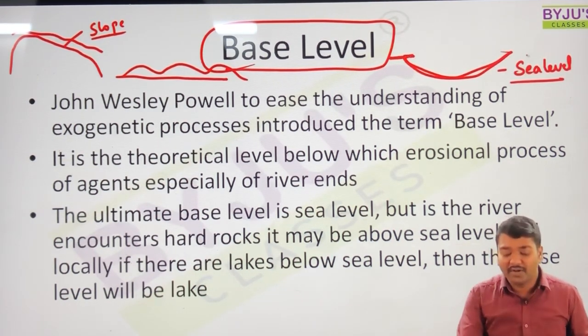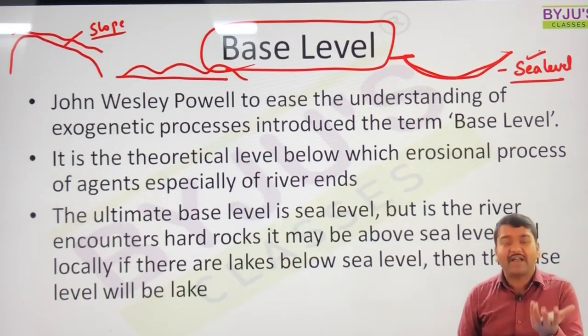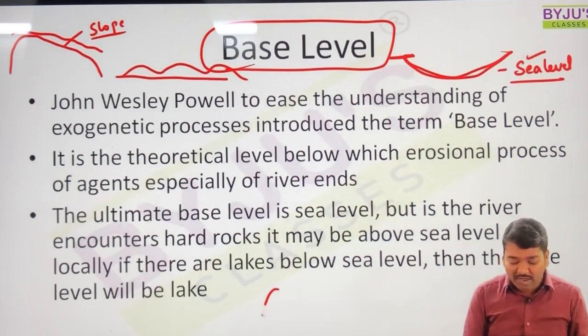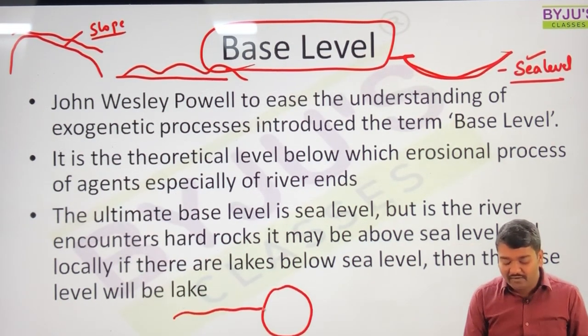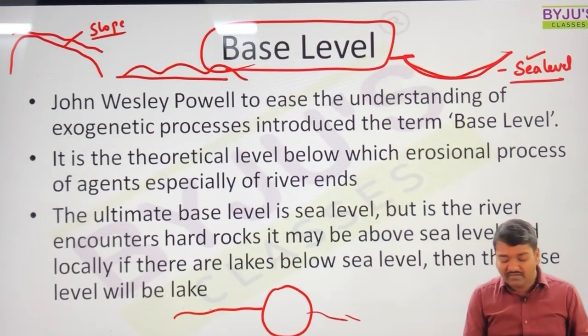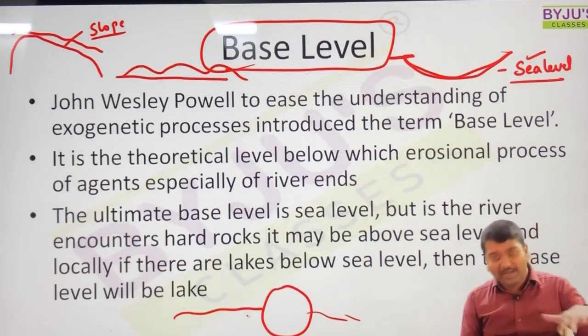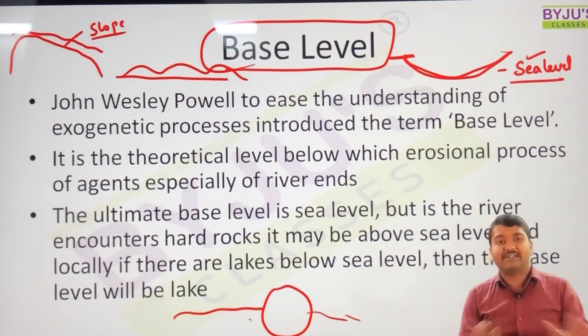Locally, if you are not talking about the sea level, if you take some lakes, for example the Caspian Sea and all, which are actually lakes, the rivers will come and flow into the lakes. Again, it will not come out and flow as rivers. So only if it is filled, then the stream may flow in a different direction. But you usually observe that rivers flow into locally produced lakes. And once they enter into lakes, it is done.